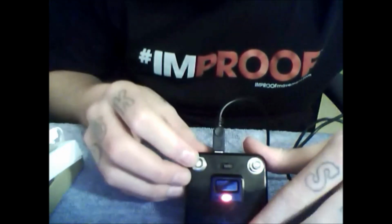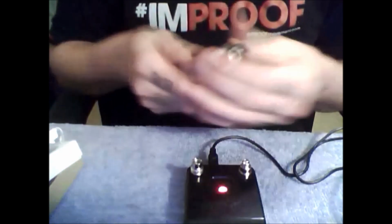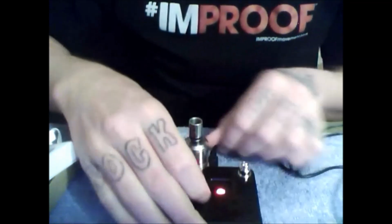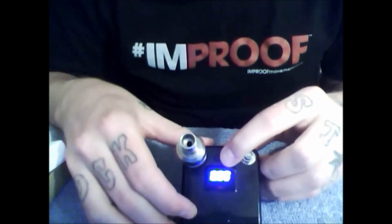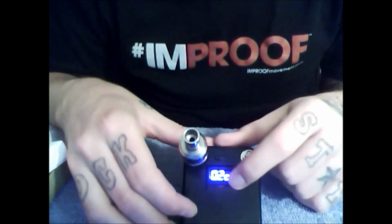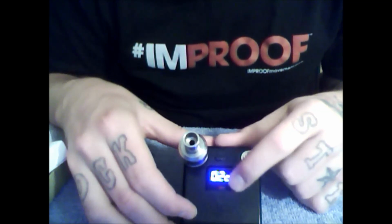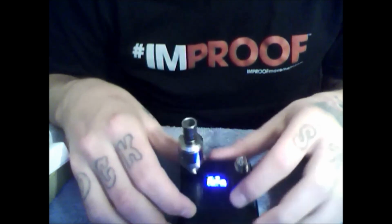This is your 510 connection for the atomizers. And then you can just click on over to ohms, and it will give you a readout on your ohms. And there you see that 0.2 and a weird half zero kind of symbol, when really this should be reading 0.22. So that's not that great.